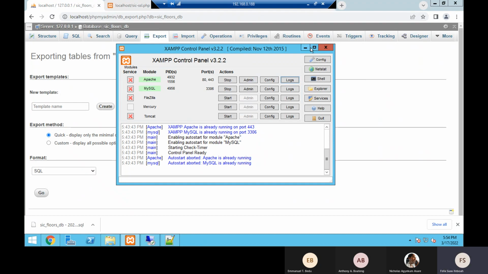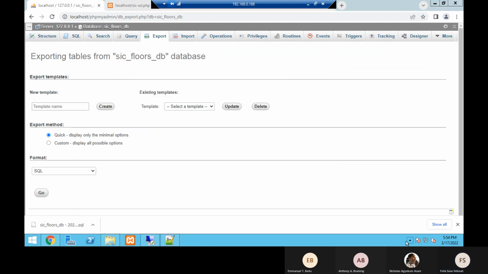So I'll close this one. Because of the settings here, even if I close this, it will still be running in the background. When I come here, I'll still see the control panel over here, because we said it should start minimized. Even if you close it, it has been programmed so that it will never close as a normal dialog box or a directory would. It will just be automatically minimized down here for you. So that is it for the XAMPP.